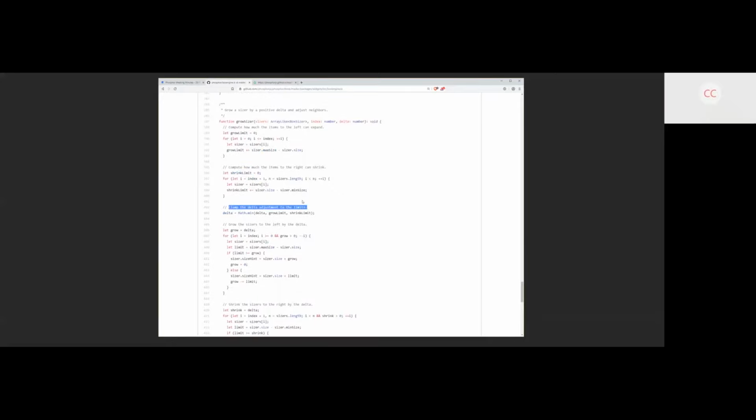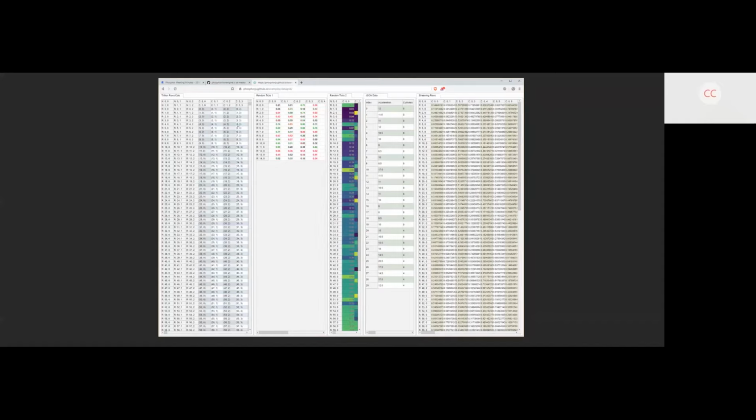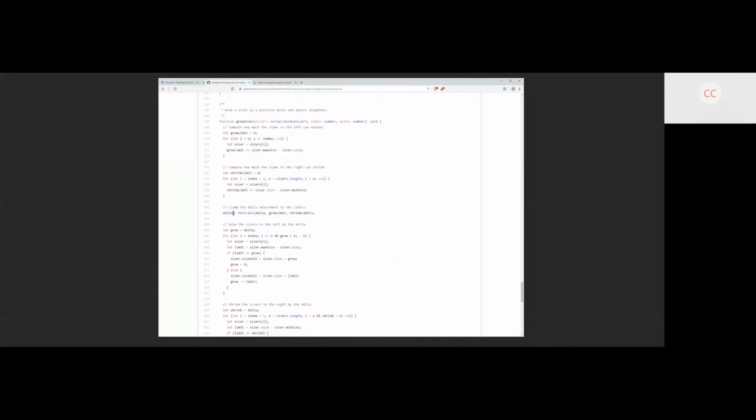For example, let's say that this panel can only grow to be 100 pixels wide and this one can only grow to be 200 pixels wide, then the maximum I can grow this may be like 300 pixels or something like that, and then I literally can't move it anymore because I've hit the maximum size limits of these two. So we definitely have to bound the requested delta by the amounts that we can actually adjust that sizer.